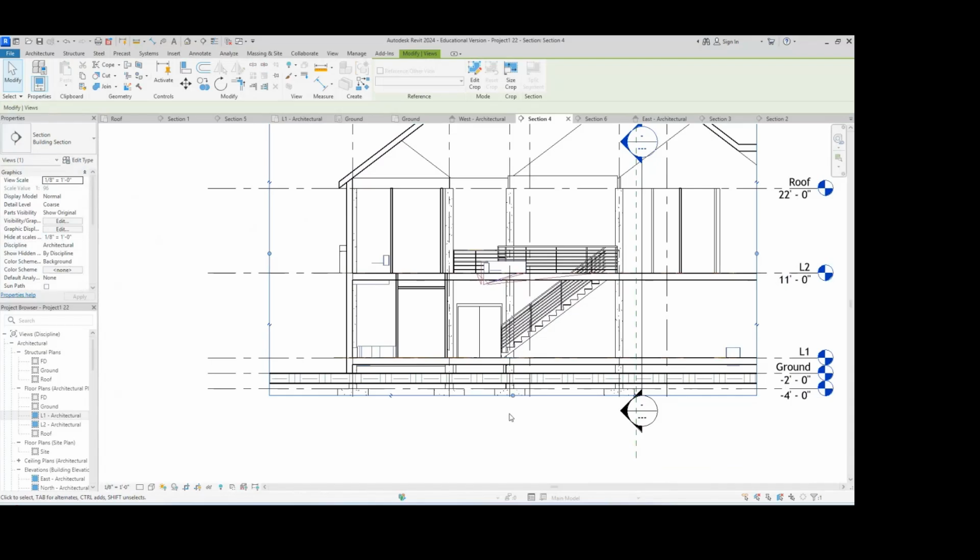It's not on your second floor plan. I need to see the line.